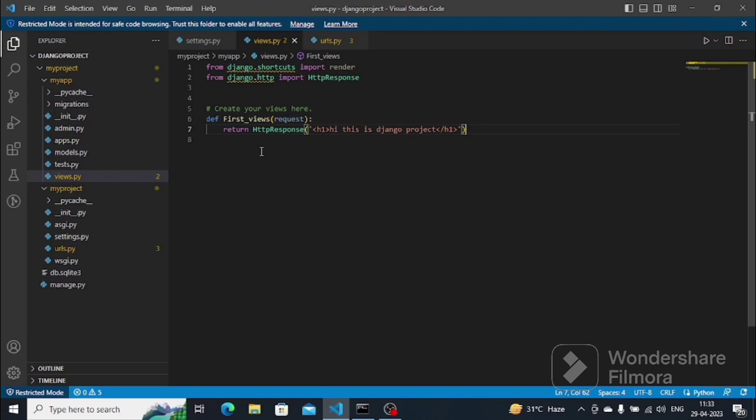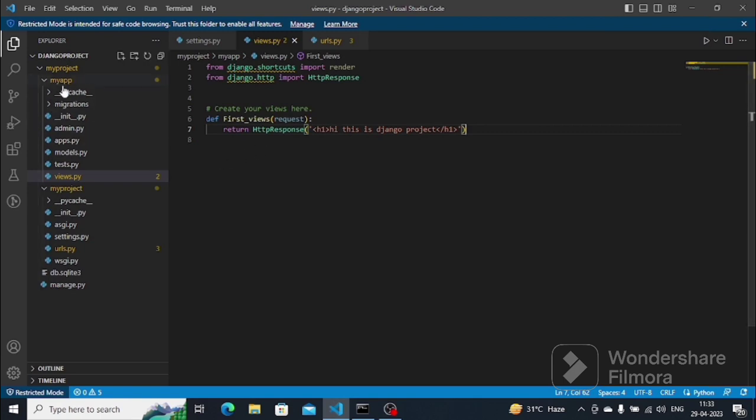Here we are going to maintain a URLs file for this. But here is a twist. We are going to maintain the URLs file at the application level, not at the project level. We are doing this because the reusability of code will increase. In future, if you are creating a new Django project and require an old application, you can simply take this particular folder and map it there. There is no need for extra configuration.